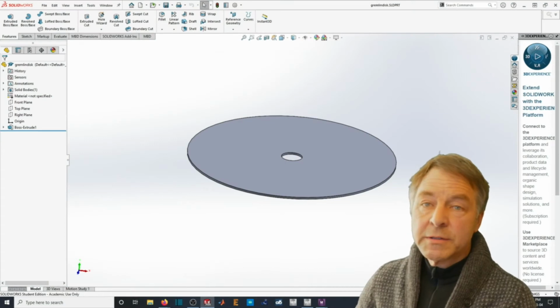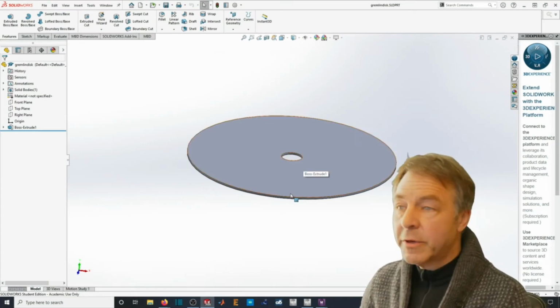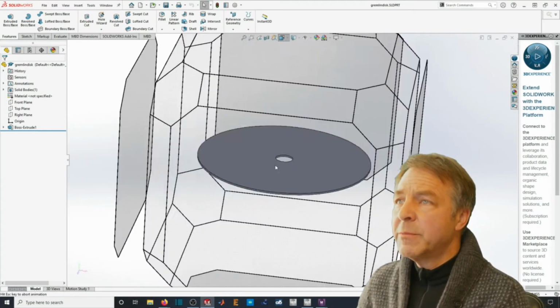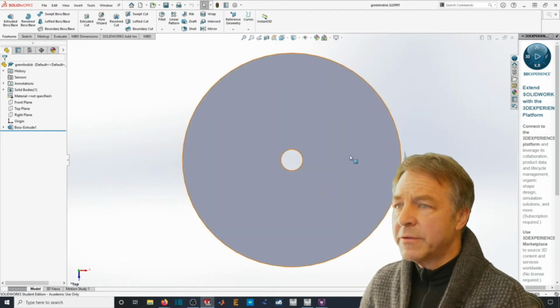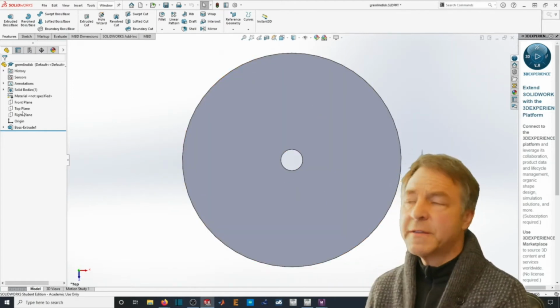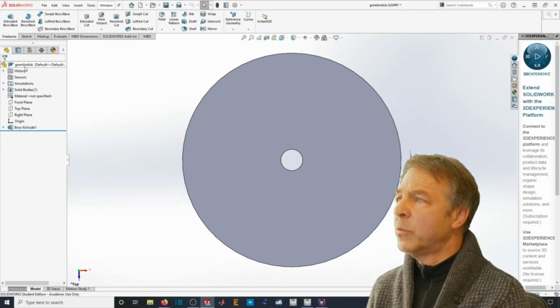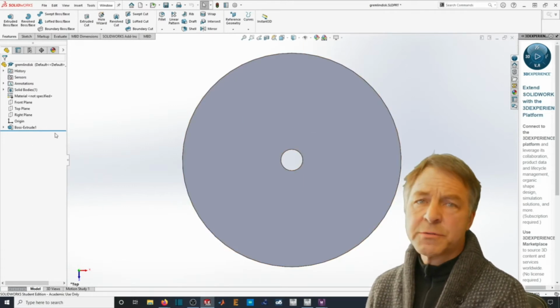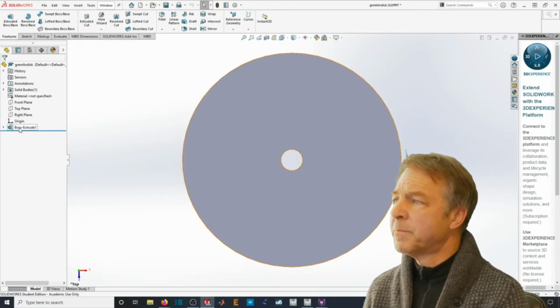Here's our SolidWorks model that we started with, this plate. Now I'm just going to look at the top view of this. So let's take this model, and we can take a slice through this part.